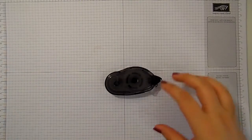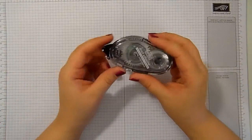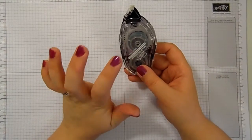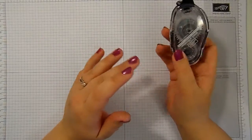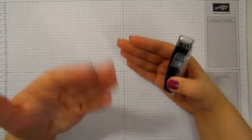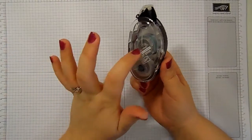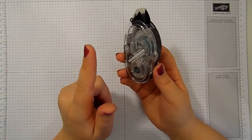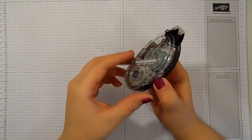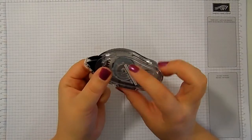So my absolute most used adhesive is Snail. As you can see, this one's all gunky. This is our permanent tape runner. It is great for sticking paper to card, for doing cards together. So if you're putting a layer onto the front of your card, this is brilliant. It's not very good for 3D projects unless you're just using designer series paper, but it is very handy. It's easily refillable. There's two little buttons on the side, you just pinch them together and it pops off and you pop a new one straight back on. And I love it and I use it all the time.